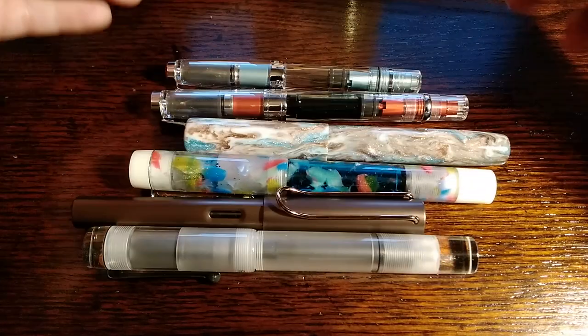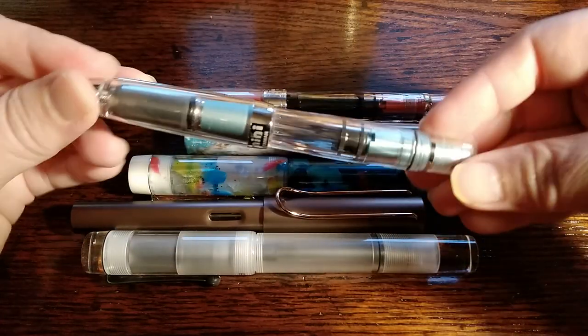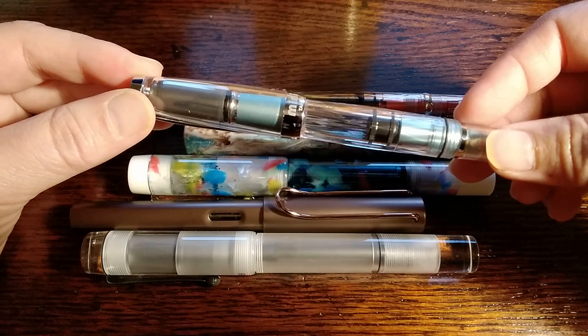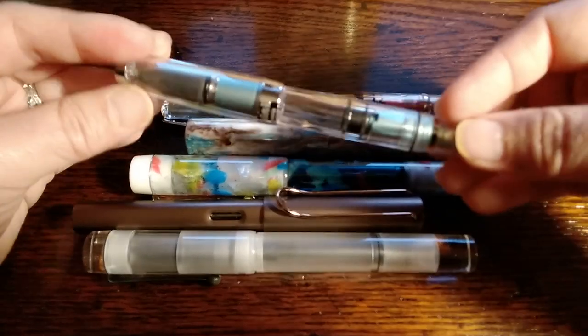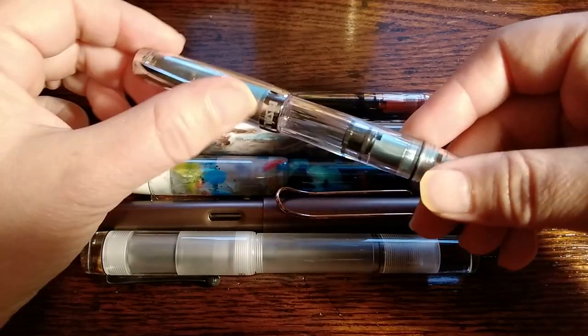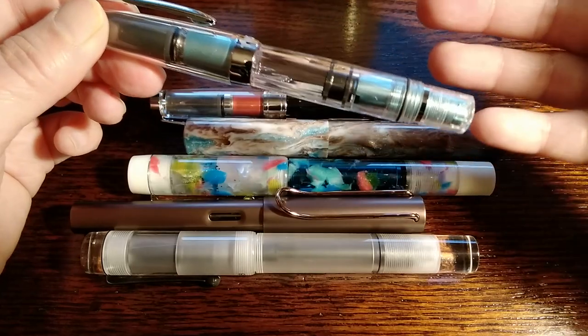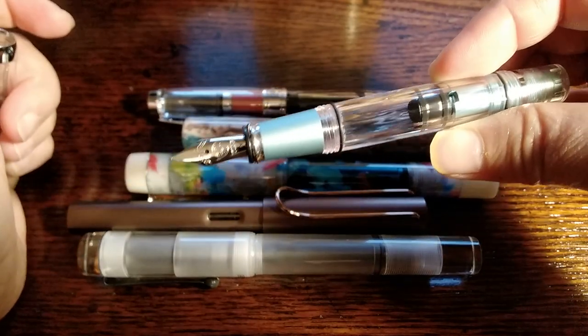So anyway, for me personally, this was my first fountain pen. My first purchase of a fountain pen is actually the Kakuno Pilot. But long story short, this particular TWSBI is the first one I've ever used after 40 odd years. The reason why I would recommend these is because this TWSBI is made in Taiwan, I believe.